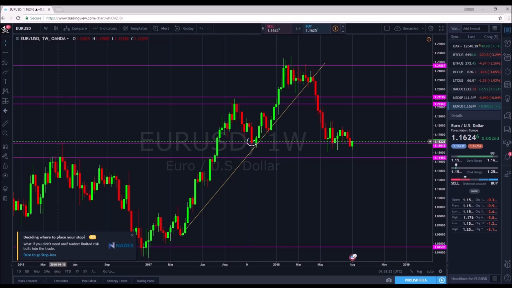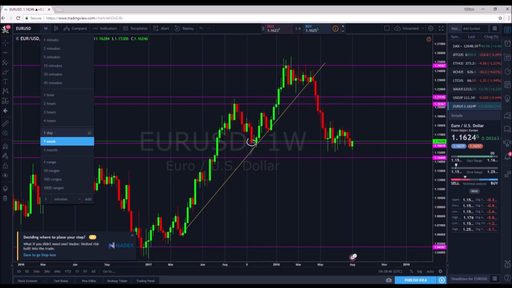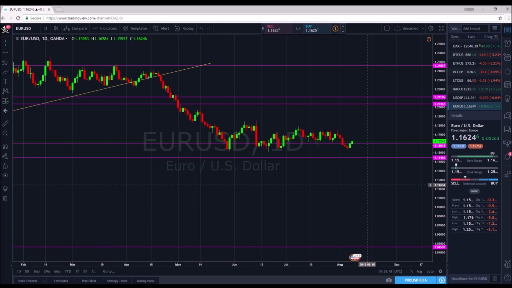Price actually did come and reject that area, so it formed a soft resistance here on the weekly, which made a hard support there. And price kind of just walked up the trend line there, and now it's been on a steady decline. But right now it's really fighting that support area. So what I would be looking for is possibly longs. So let's go ahead and get down into the daily and see how that looks.